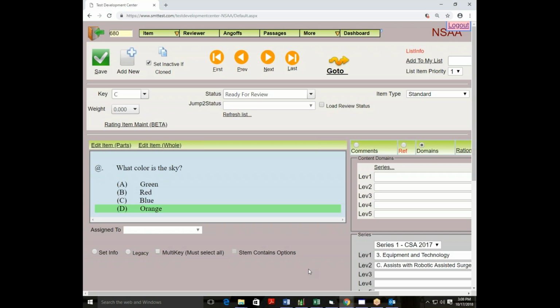You cannot impact what is happening to actual live items. You cannot impact what's going on with an actual test. So we've separated out the work that you all will be doing from what is currently out there and being seen by candidates. We do have some safety measures in place, so I don't want anyone to worry about hitting a wrong button and breaking the system or messing with the exam. That cannot happen.